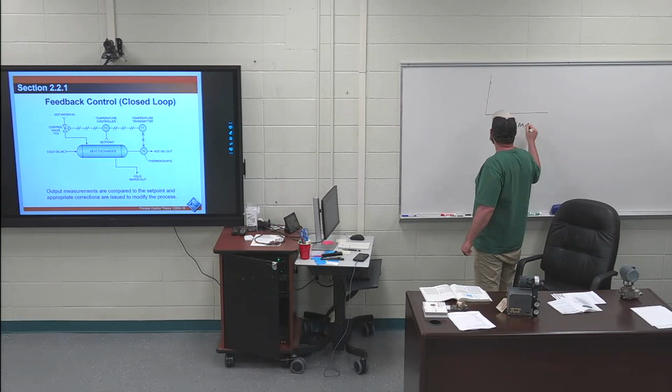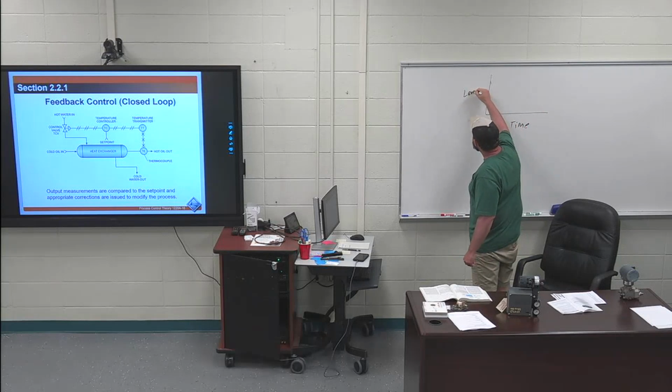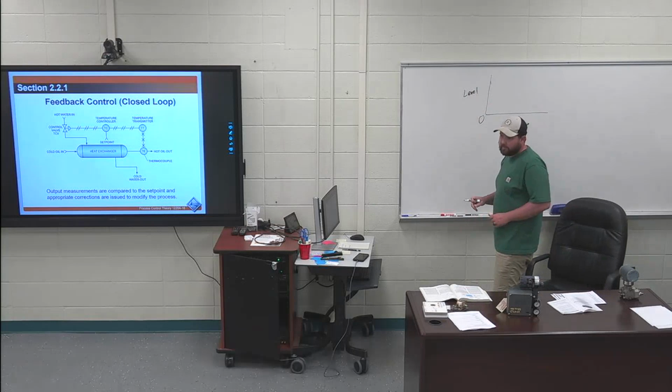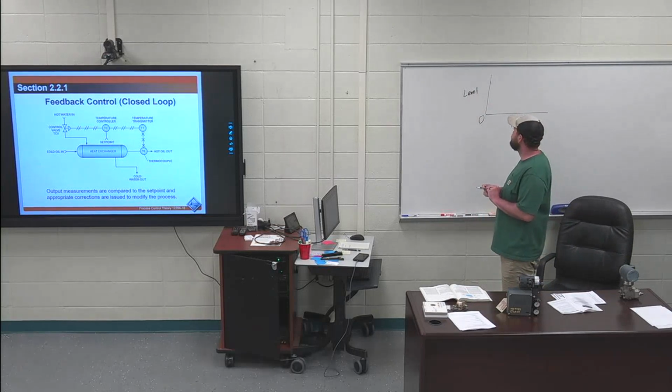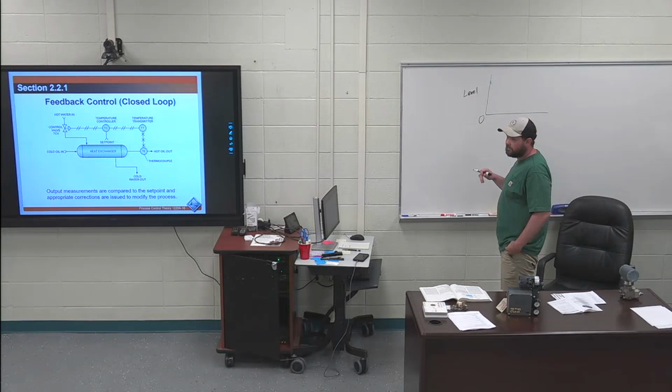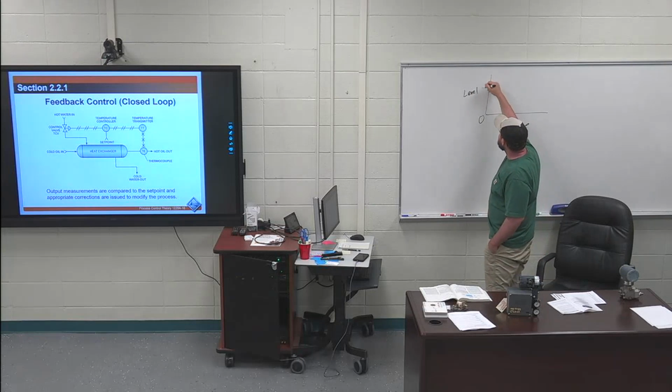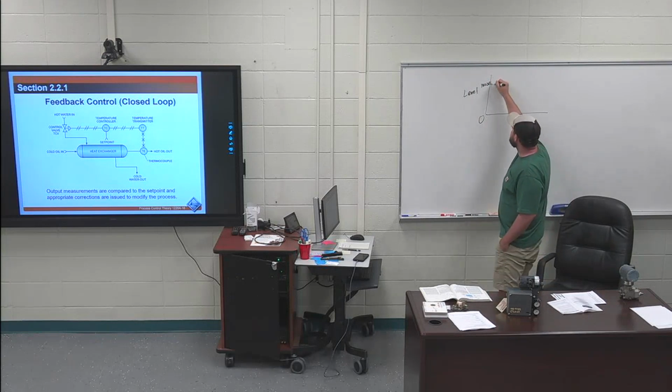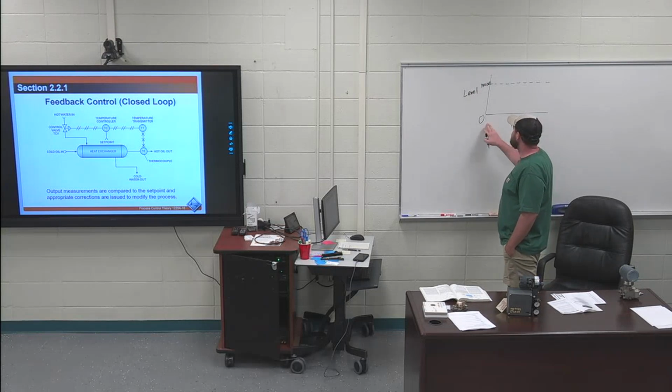Time, and we'll just stick with level. And this is our 0 point right here. So if I had a tank and I wanted the level to be set at 100 gallons, right? And I'm starting at 0. So that's my set point. If I start at 0, my signal to my control valve initially is going to tell it to switch open, 100%. All the way open. I want to get to this as fast as I can.